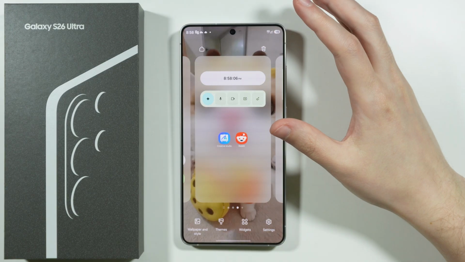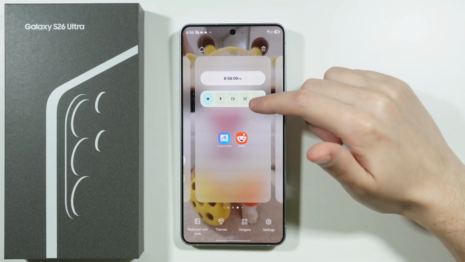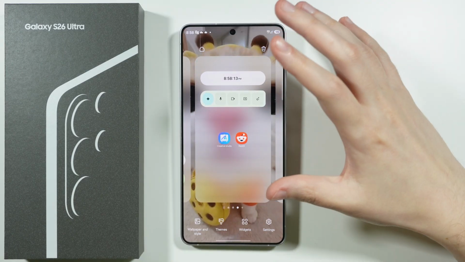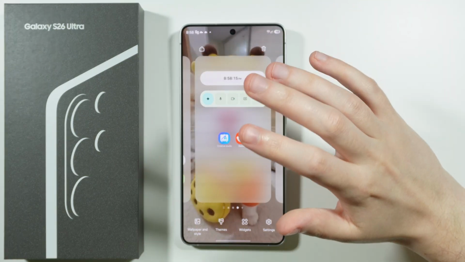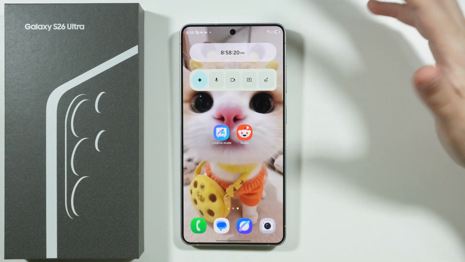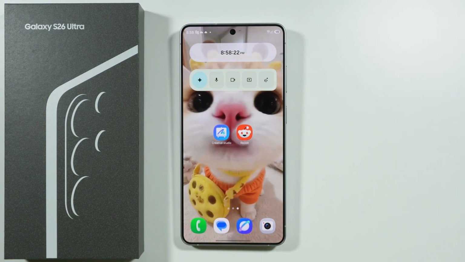And of course, if you remove a page with some content inside of here on this page, then of course everything that we had on that page is going to be removed from the home screen as well. So you might want to move things around first to other pages if you consider removing a page.